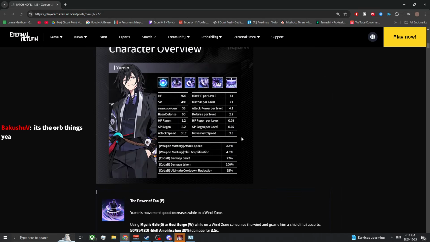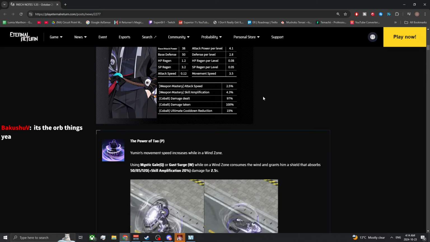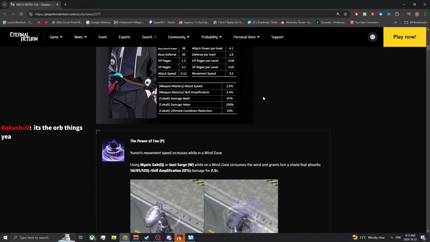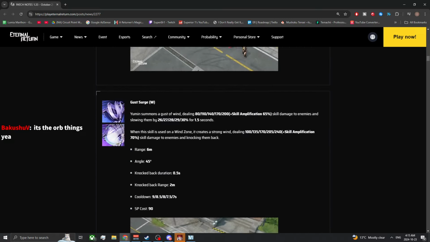What's his amp scaling? 4.3. That's like okay for a mage. I think most mages are around 4 to 5%, right? So 4.3 is, I think, on the lower end, but most mages hover around 4.3 to 4.5. There are some characters that have, you know, a lot higher. 4.3 seems pretty normal.